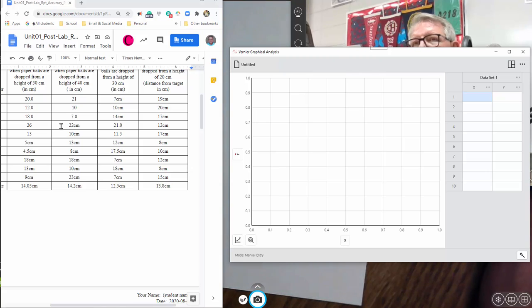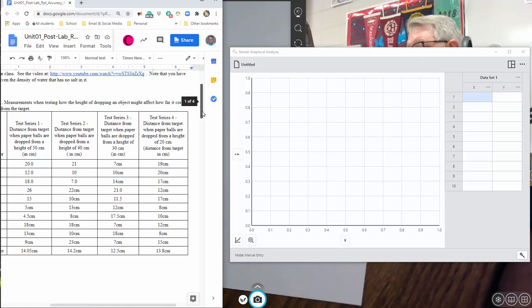All right, we're going to put our independent variable on the horizontal axis. Usually that's labeled X. And the independent variable is what you change. Okay? It can be more complex than that, but mostly in labs, it's the thing that you change. And so we changed the height at which we were dropping those little paper balls.